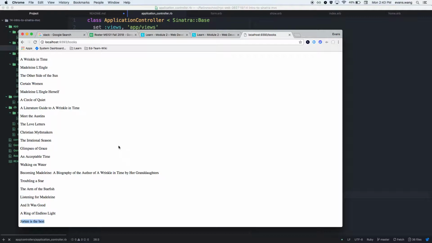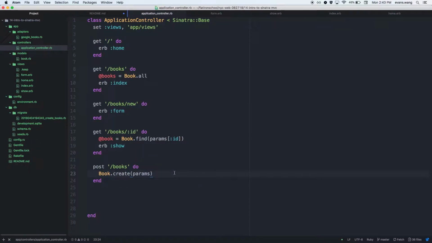What I would do, in fact, is right after this, redirect right back to books. The redirect will send a new request, so this would be a get request to books. Very good. Good question.